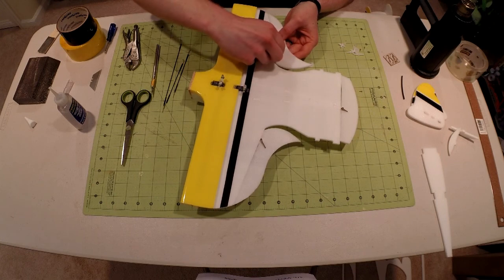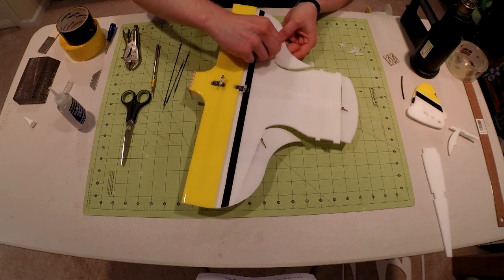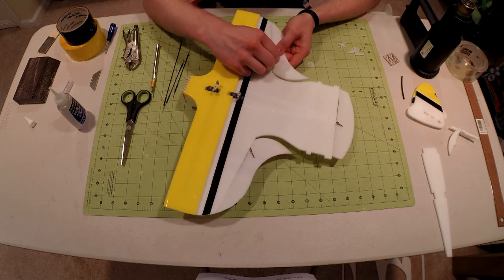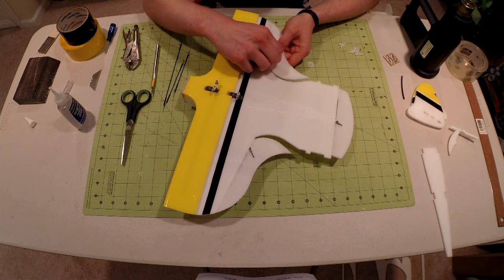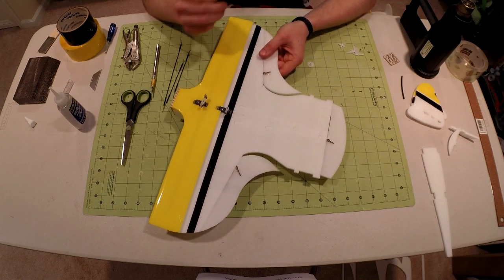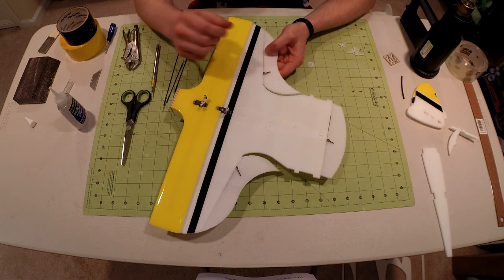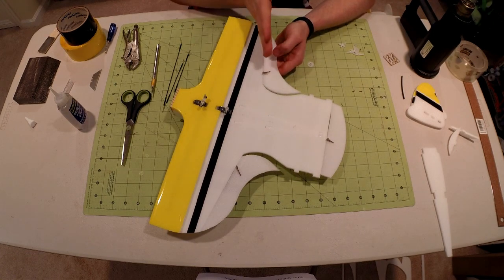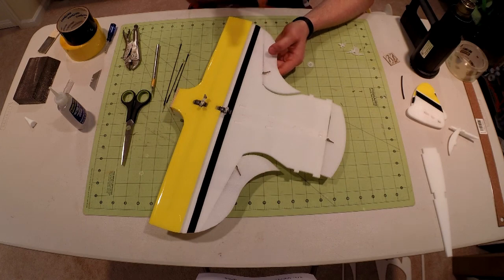Install it into the slot. Make sure all the glue gets down into the slot so it's holding on the sides. And then we set it for the glue to cure. Again, making sure that the holes in the control horn are perfectly in line with the plane of the hinge.